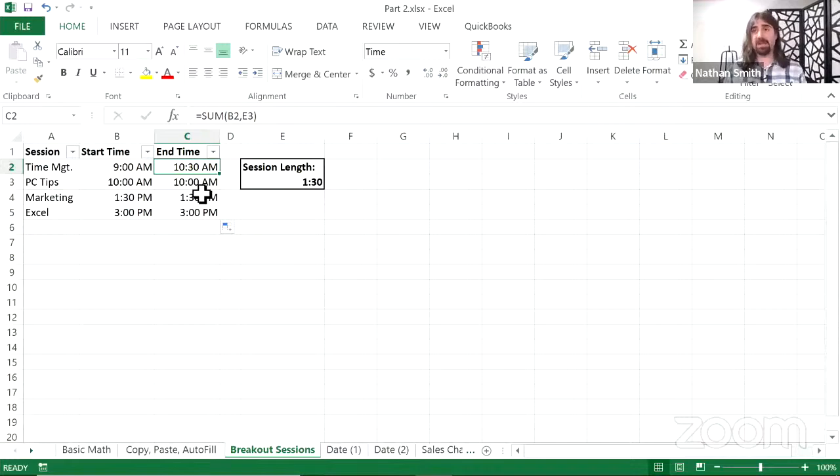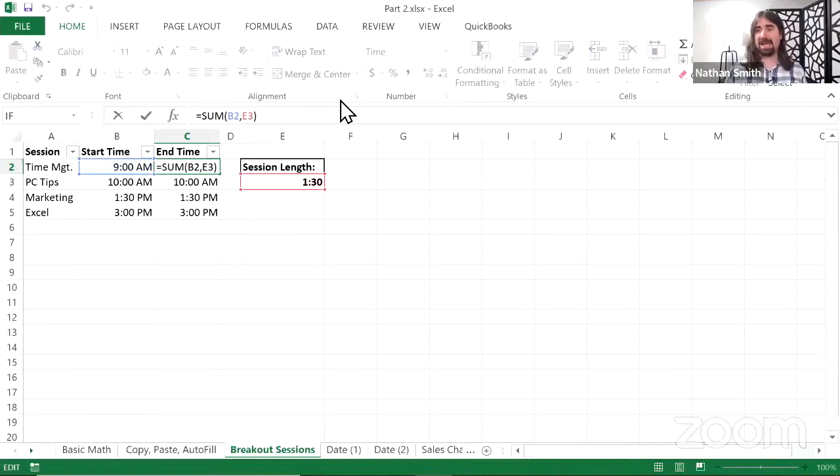So here's how I'm going to do that. I'm going to go to the original formula in cell C2, and I'm going to come up here to the top, and I can just click in here anywhere, it doesn't matter. But I'm going to use my arrow keys on my keyboard to move over until I get between the E and the 3 here.